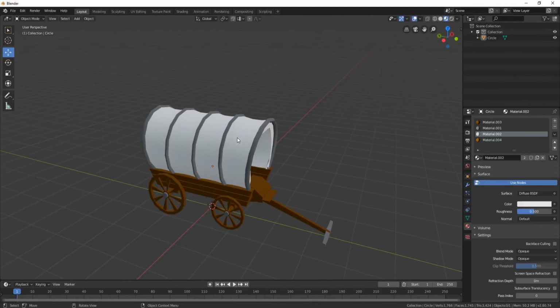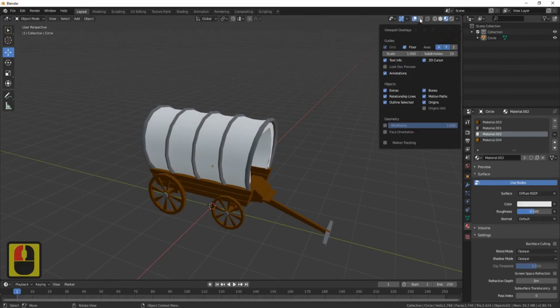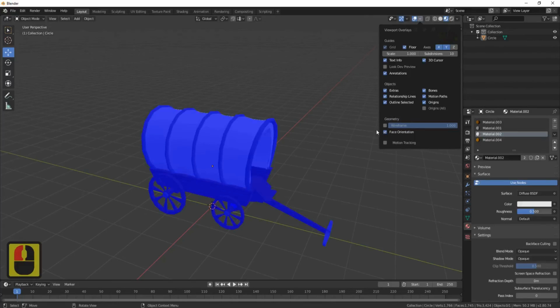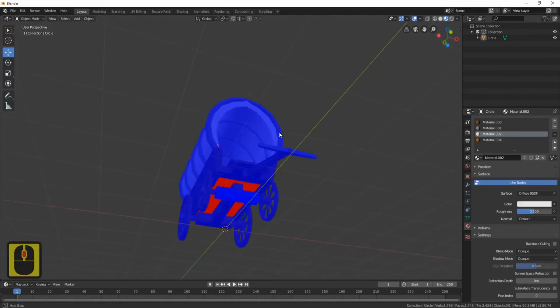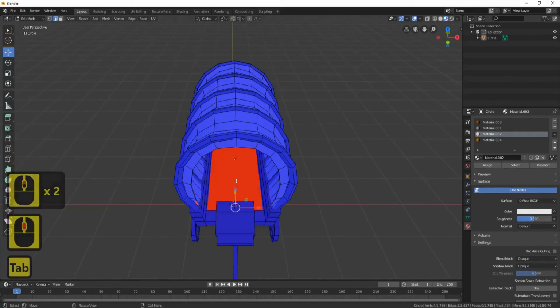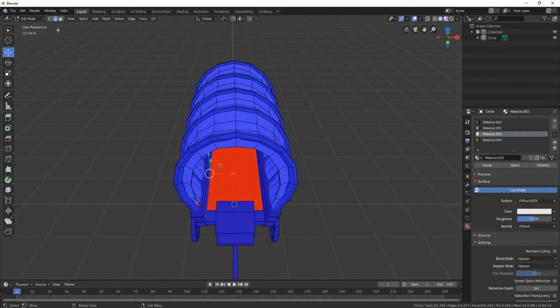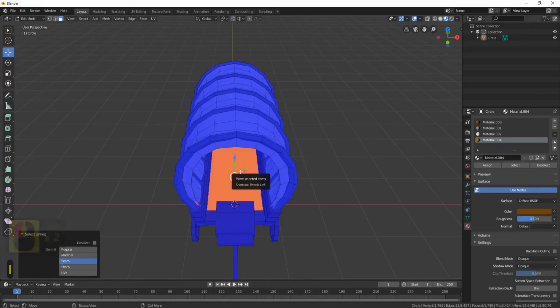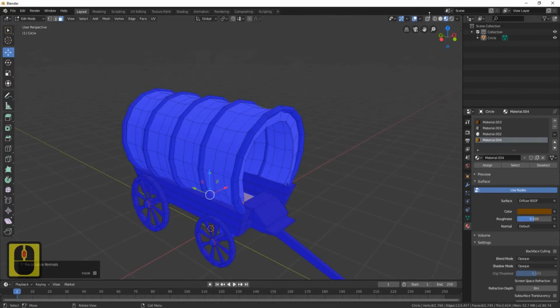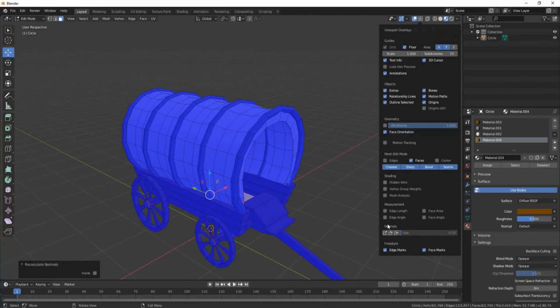So now what we need to do is just a bit of tidying up. So let's come up here first and come up to face orientation. Just make sure all the faces are going the correct way, and you can see here that this one's not. So select this face with face select, press L, let's highlight it all, Shift N, and that'll turn all the faces the correct way. Let's turn that off now.